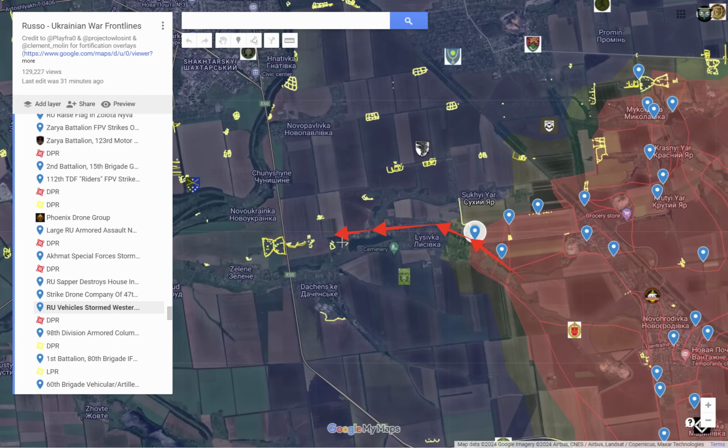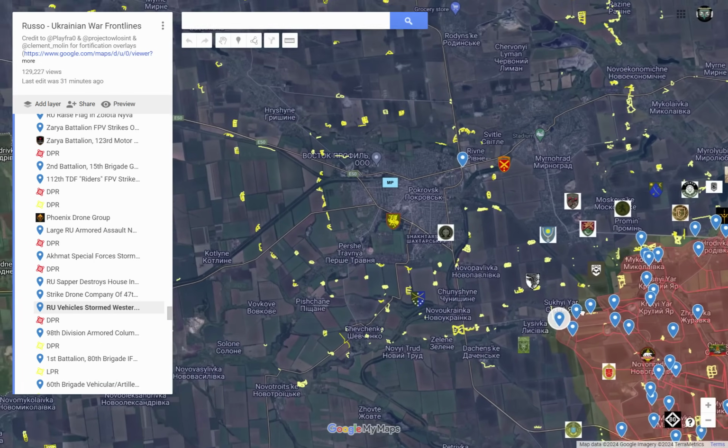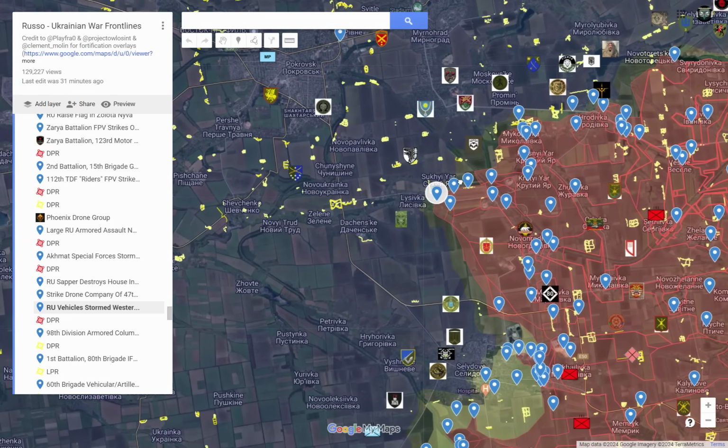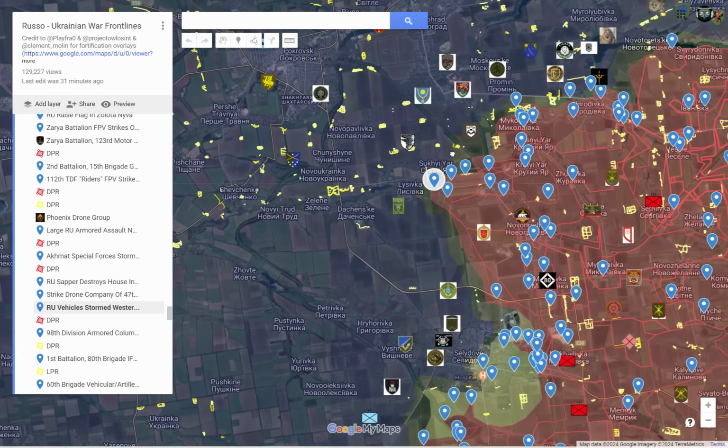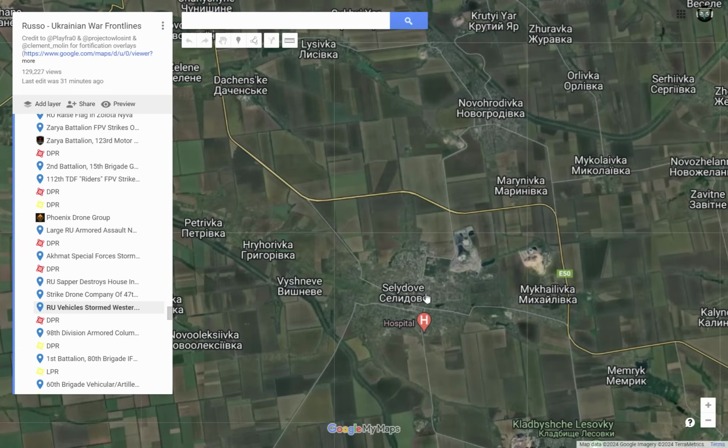And it is a very important road because it connects to the highway, this vertical highway, that then leads across all the very dense trenches south of Pokrovsk all the way into the city itself. So that's part of the rationale behind attacking in this region, because of the route that it leads you towards. But again, we're going to look at much more substantial updates right now around Selydove.